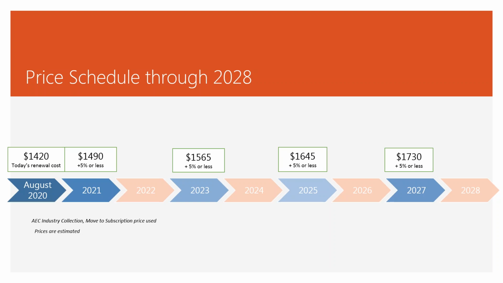But I thought it was pretty nice for Autodesk to at least give us the pricing all the way through 2028. That kind of helps. It lets you know what you're looking at. And if you look at a brand new license of software, it's $2,800 to $2,900 for an AEC collection if you were to buy one in the future. But if you were to trade in an old maintenance plan license or something like that, then the price would be a lot less. And in 2028, it still would be less than what a brand new license would cost today.